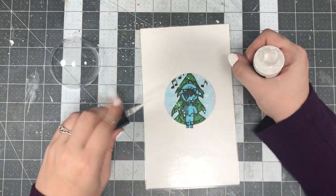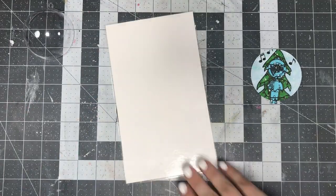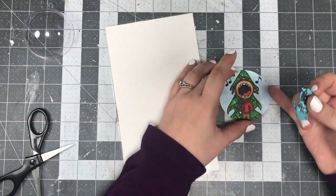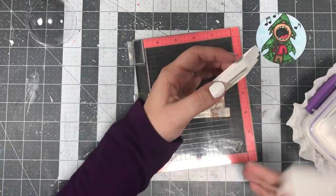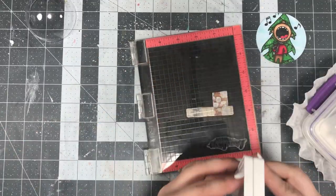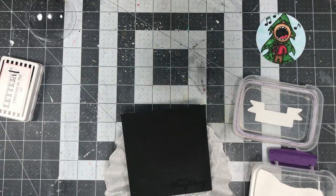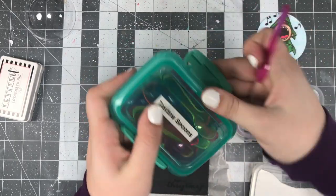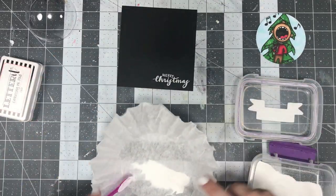All right, so now that the coloring is done, I'm just adding a little bit of white splatter using the Distress Spray Stain in Picket Fence. And I'm going to go ahead and remove that mask and start assembling the rest of the ornament, I should say. I'm going to go ahead and heat emboss a sentiment that just says Merry Christmas. This will mostly be hidden by our shaker elements at the bottom, but I think it's a fun little surprise when you do shake it around to see it. But for the most part, this won't be visible.